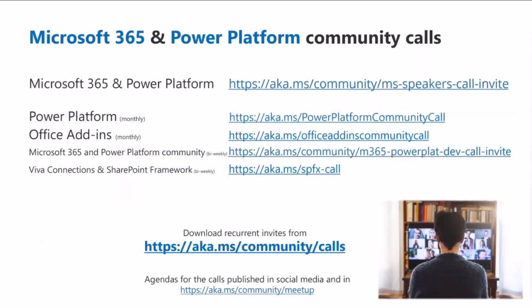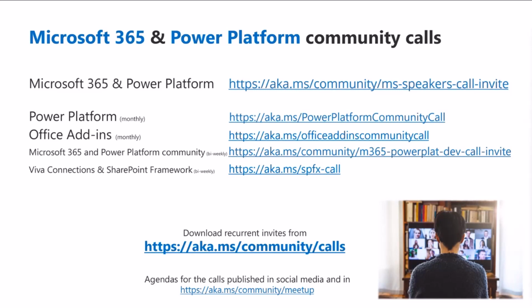Now, moving on. We have a lot of different community calls available. This is the Microsoft 365 and Power Platform weekly call happening every single Tuesday. On top of that, we have the Power Platform monthly call happening once a month. Tomorrow actually is the monthly day for that one. Then the Office Add-ins monthly call, and the Microsoft 365 Power Platform and Viva Connections SharePoint Framework call. Every single Thursday it's either one of those 2 calls, at 7 a.m. Pacific time. It's going to be Microsoft 365 Power Platform, Viva Connections, and SharePoint Framework with community demos primarily. So a really good option to also see how people are using our platform and what kind of things people are building around the Microsoft Cloud.